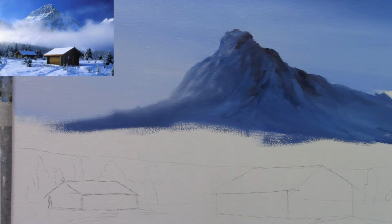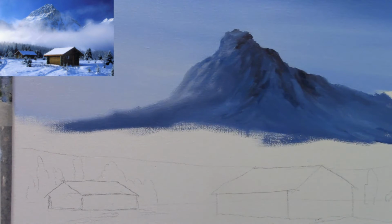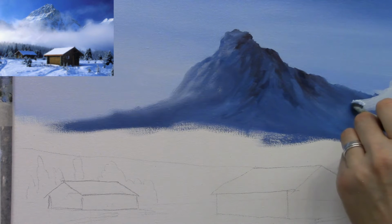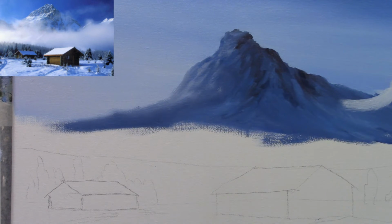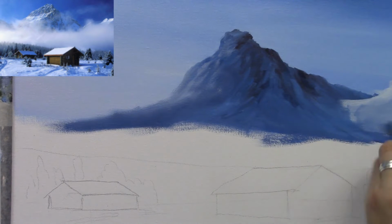Alright, now the next thing I'm going to do is take my medium stubby brush again, the one I used earlier, and give it a very quick clean on your tissue. We have a nice white mountain popping up here now, don't we? So let's go into some white, and there might be even a touch of blue in this. It doesn't have to be pure white, okay? And let's cut down and into that mountain like so. Then I'm going to give my brush a quick wipe on the tissue, and go back in and soften that right down there.